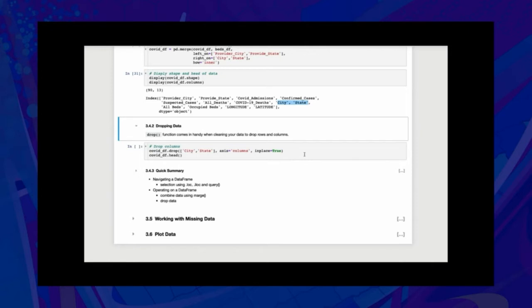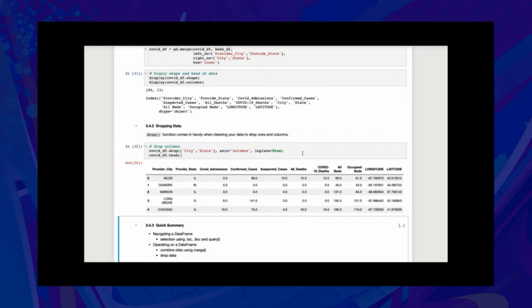So drop by default works on records, but we can also specify the axis equals columns parameter to make it work on columns. Here in this cell, we use the drop function and specify the columns we want to drop, city and state. For axis, we specify columns to drop the columns, and then we specify an inplace parameter equals true.